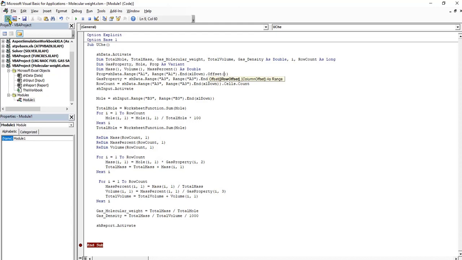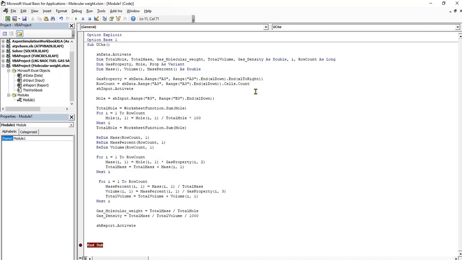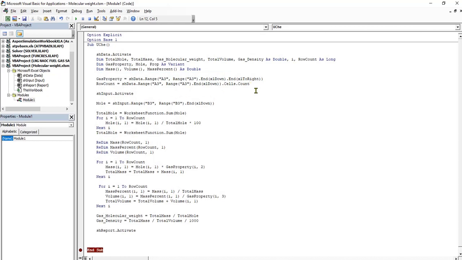So it should be the row count. Okay, this should be below this. So let me cut this off and bring it down here where I have the row count, because I've gotten the row count here.